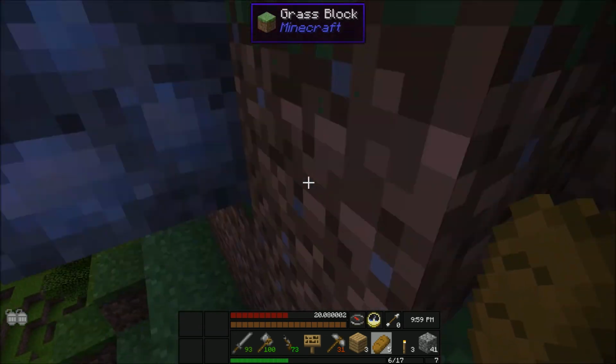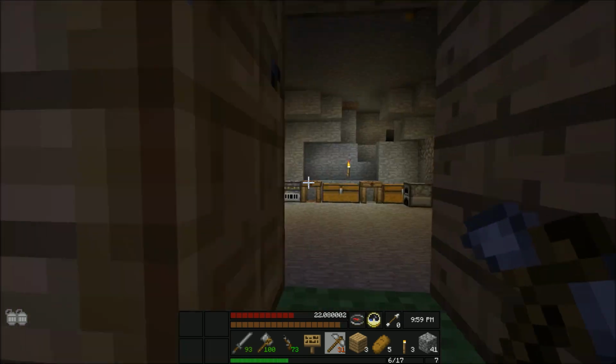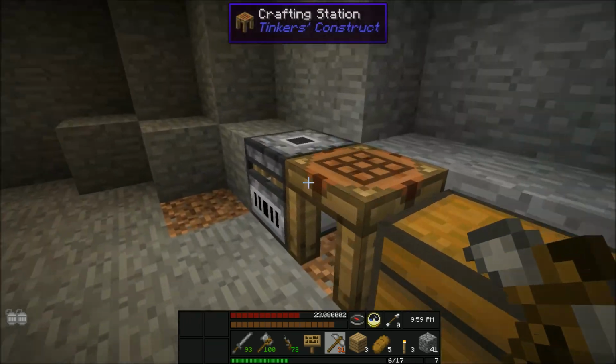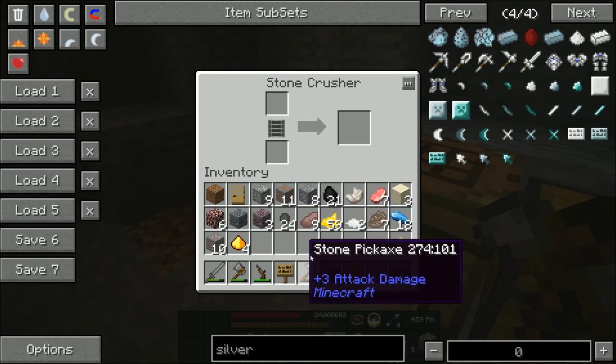Why is there a moonstone on the front of our base now? You serious? Yeah, it's just chilling here. It's because it's important. It's because it's nighttime, and if you have a certain amount of Ars levels, there's a chance every nighttime that a moonstone falls near you. Oh, that's cool.